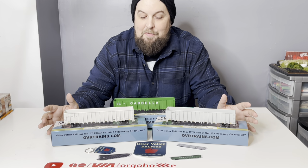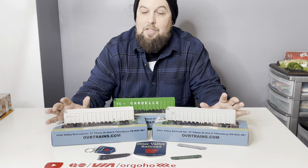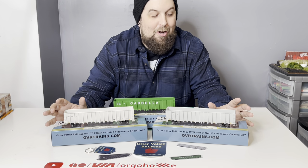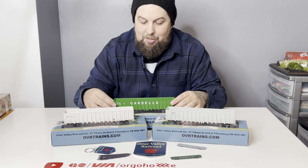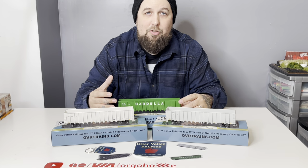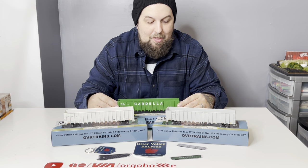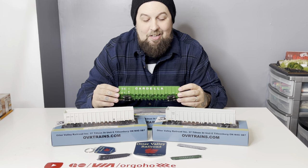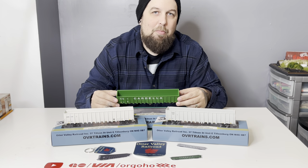Well, that was fun. I'm going to give you my overview now on the 6400 and what I think of the actual car. I think Otter Valley did a really, really good job on these. Everything they said that it would have, they delivered on. And I think it surpassed what they even thought was going to come of this car. Just every little detail that they've included, it surpasses a lot of other manufacturers' cars, which are in and around the same price. If I could put it in a category, it's pretty close to ExactRail, but it also surpasses ExactRail because, technically, their prices are a little bit higher. But with these, you get roughly the same amount of detail, maybe a little bit more.